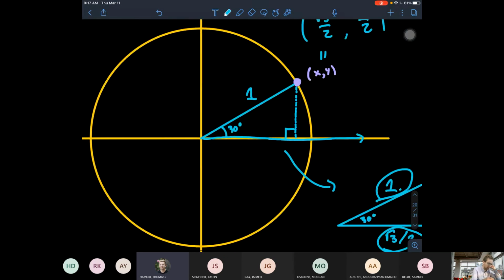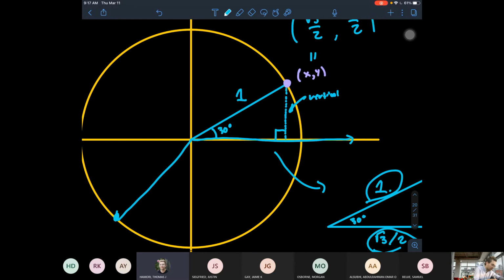One thing that I do want you guys to remember, by the way, is that our vertical line, our dotted line, should always be vertical. Okay, so I don't want to see anybody doing this, dropping this guy over here. That's going to produce a really difficult situation for you. So we want our dotted line to always be vertical. So if our point is down here, well, we draw our angle, and then we drop our vertical line to the x-axis. That's how we would do that one.